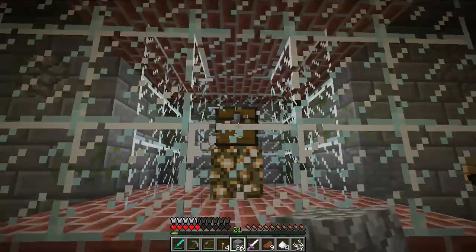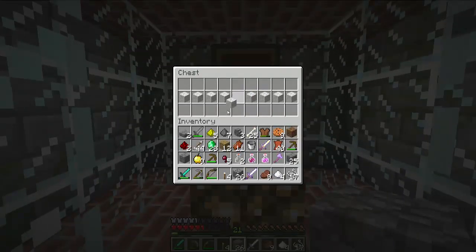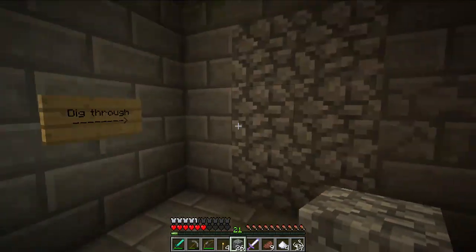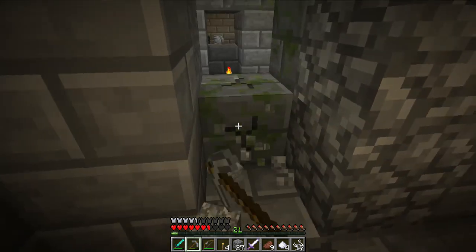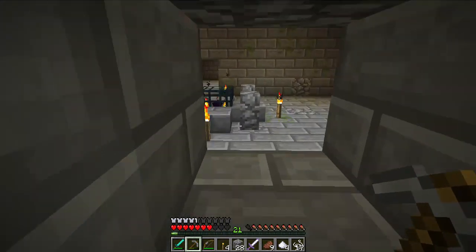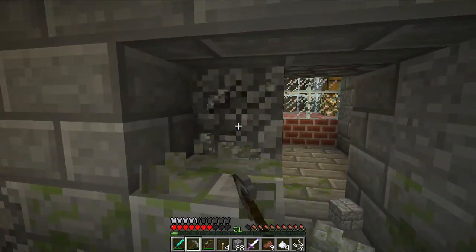So here's our first wool, which is the white one. Up here. Now, apparently, we have to dig through here. What's this lead us to? Whoa. We're right to the witch spawner. Pretty good. Really, really good.